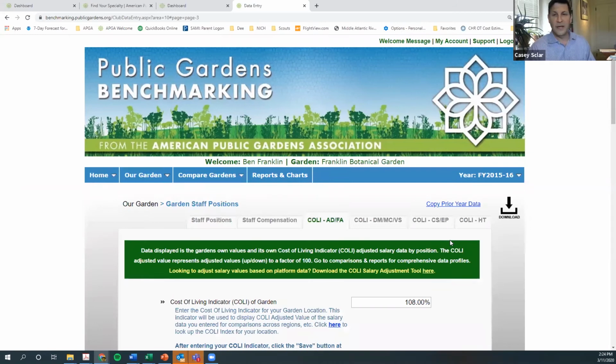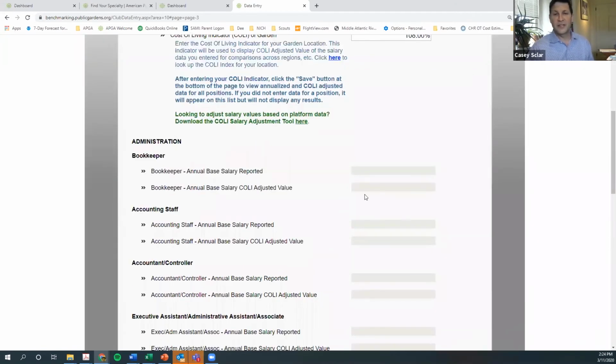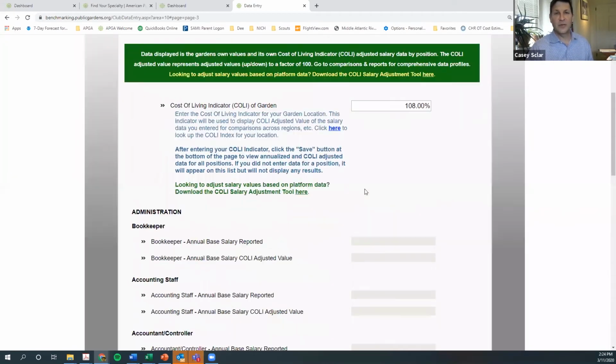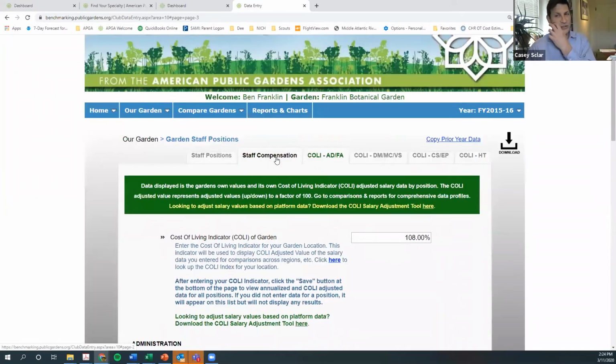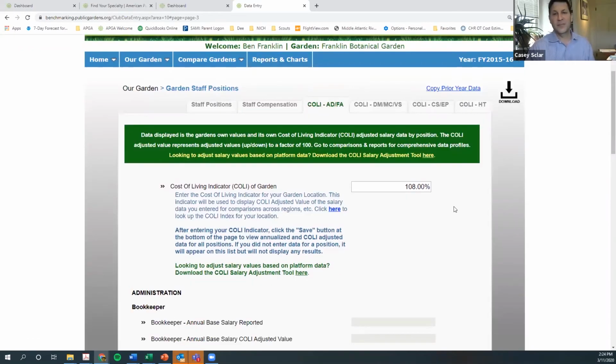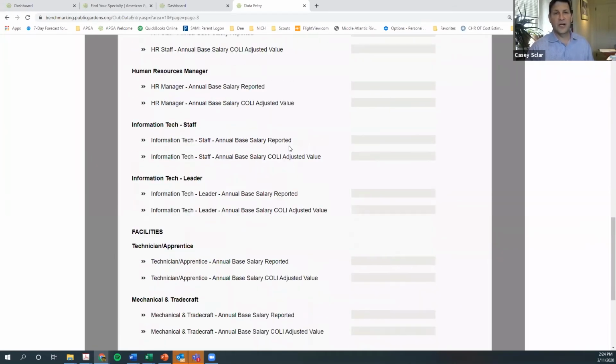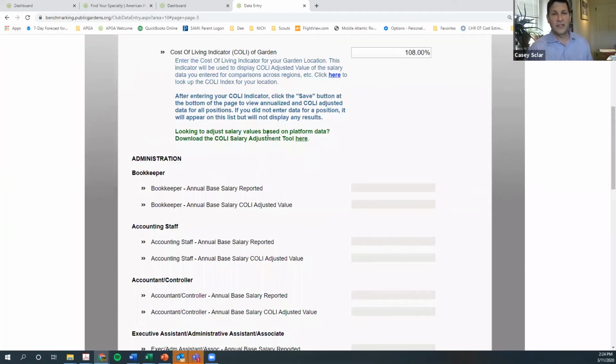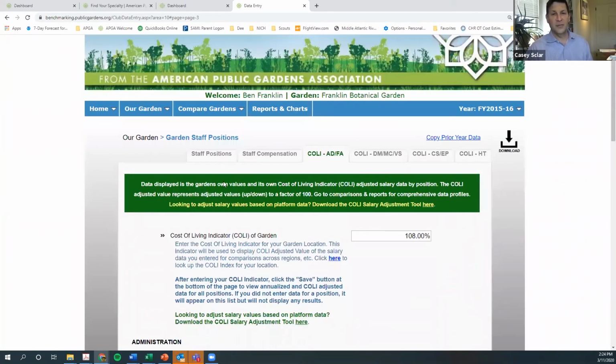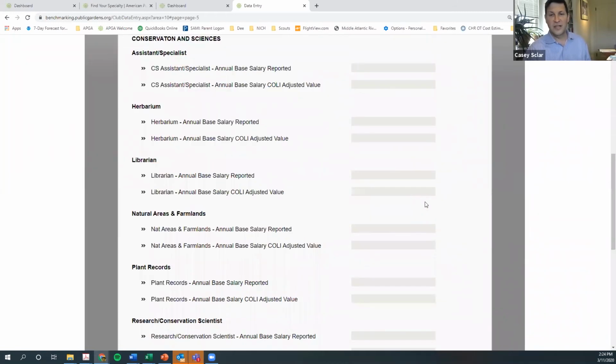All right. So with that, we can see for some areas where we have data for those individuals what their approximate salaries would be on a cost-adjusted value. Now, Franklin doesn't happen to have these particular positions that are here. They do have them for some of the education professionals. They've entered in some data differently in each tab, so it was 110% that Ben put in based on data that he had received.